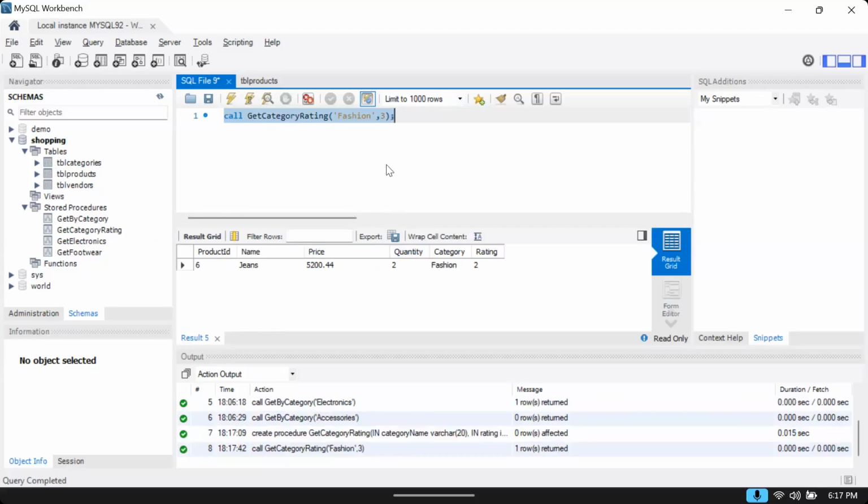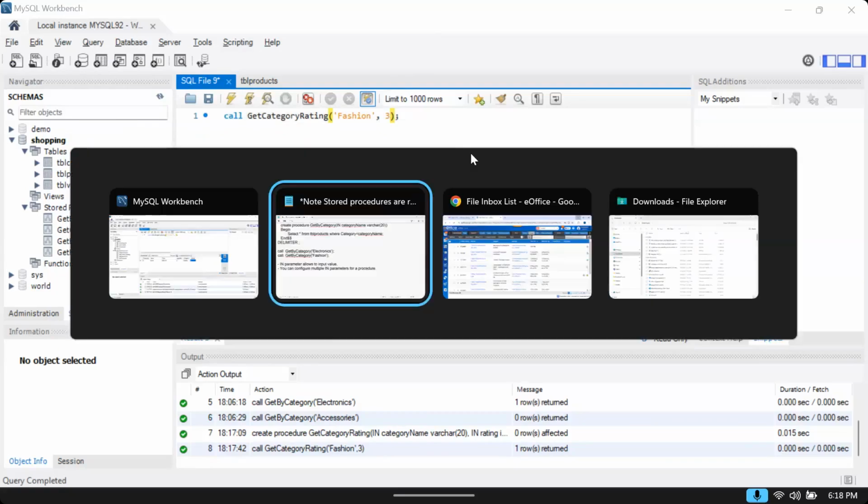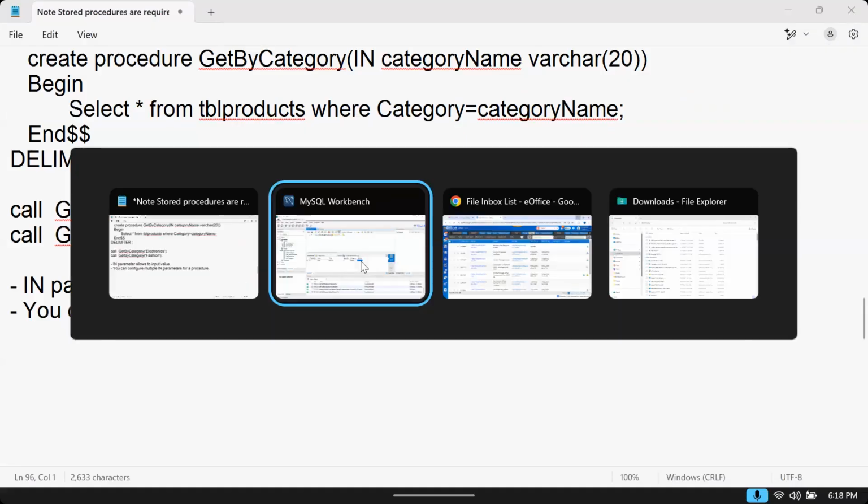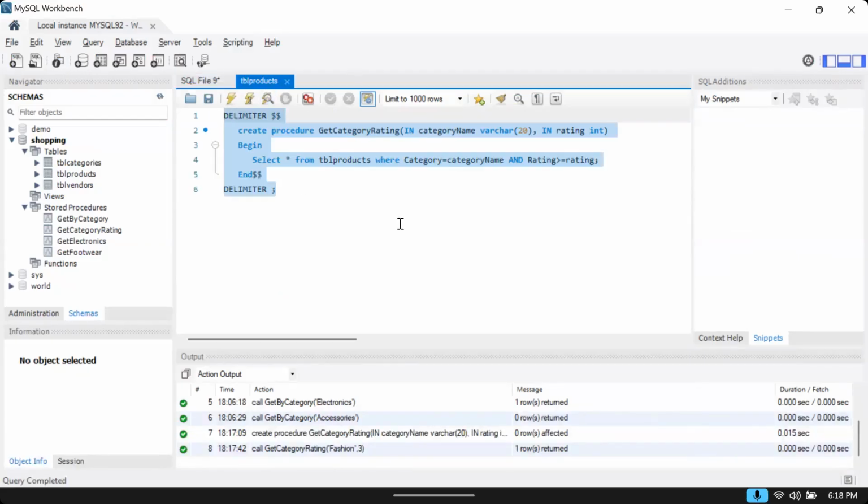Fashion and the category greater than or equal to 3. What is the problem here? What I given rating is 2 here, and what we given condition.